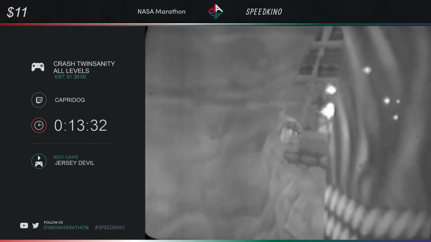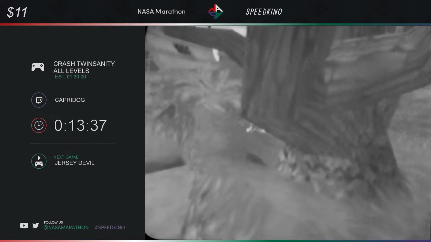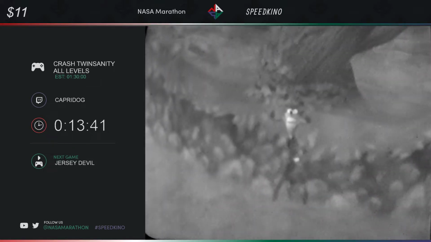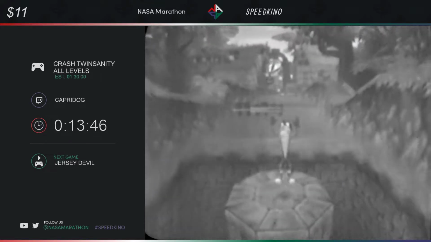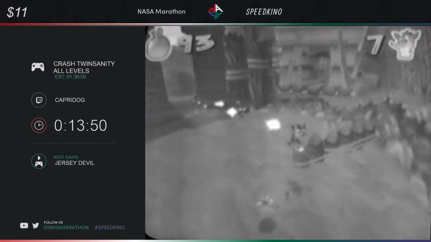Yep. Jump over that crack in the fence. And there you go. Now we're out of bounds. And we have to go back in bounds by jumping off this tree, getting fall damage, and there you go. Pop right back into the map. Or back into the course, I should say.